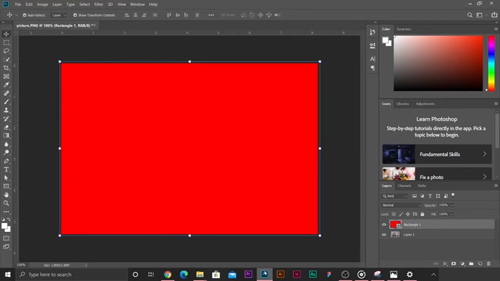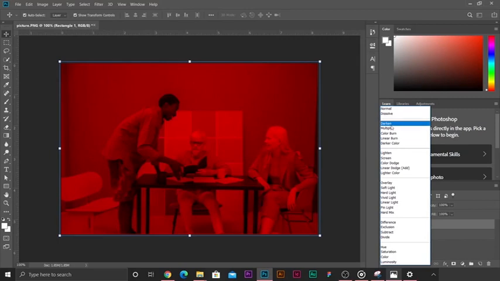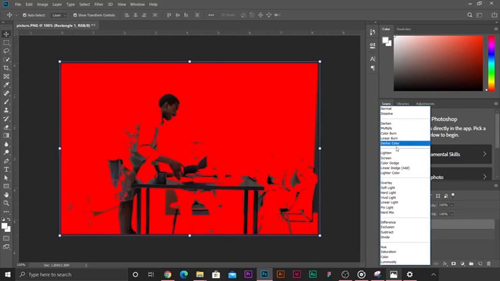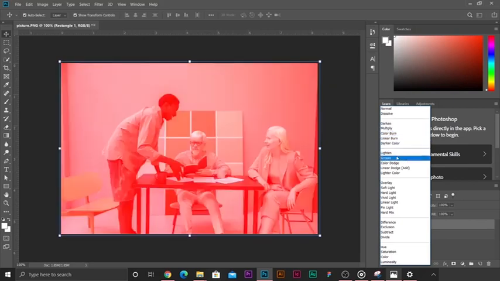So right now we have a color over our image layer. Let's use the blend modes to try to blend the layer that has the color with the layer that has our image and see how it turns out. So you see what the darken modes, multiply, color burn, how they affect it. So you see how each of these modes mixes these two layers together.